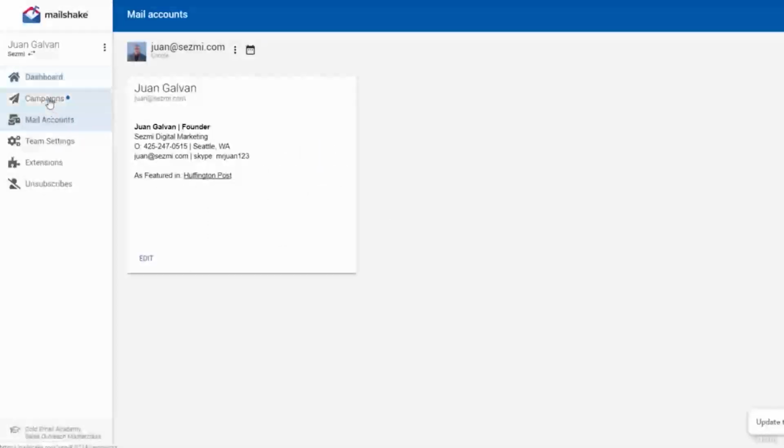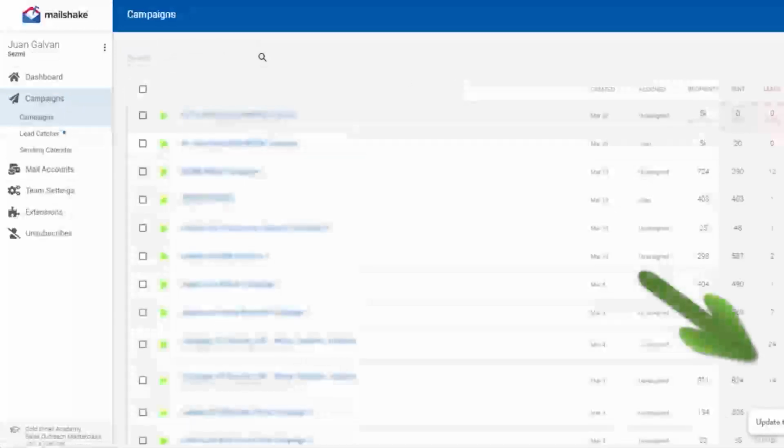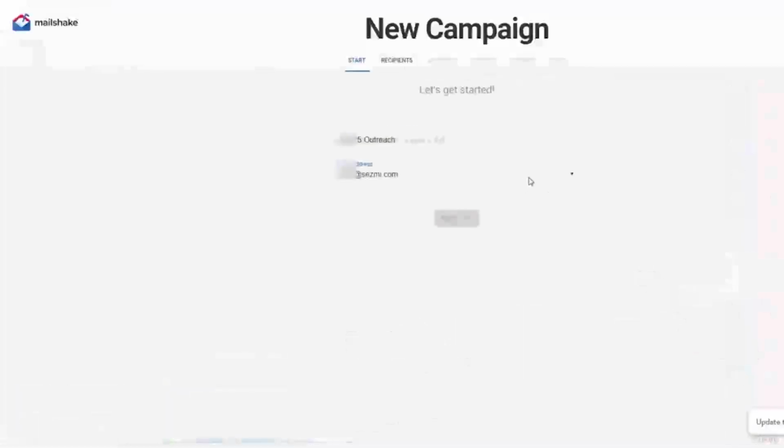Then we want to go to campaign here, and we're going to go create a new campaign. So this is going to be where we have a list here that we've already created. We've already cleaned, right? Important step before you load up an email list here is that you want to make sure that it's been cleaned. It's been verified, right? You've run it through like NeverBounce or one of the other ones that I shared with you as far as the email cleaning service, okay?